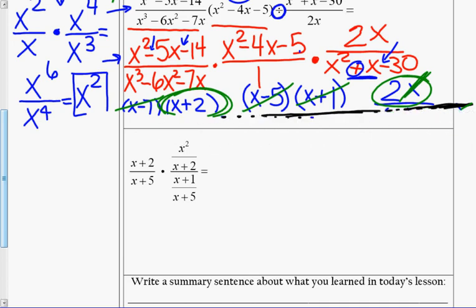Now you're going to say, oh my gosh, what is this? This is crazy. You have two fractions within a fraction. And you're going to shake your head and say, I don't know how to do this, I can't do this. That's not true, okay? What does this fraction bar mean? This fraction bar means to divide, okay? So let me show you what this really should look like.